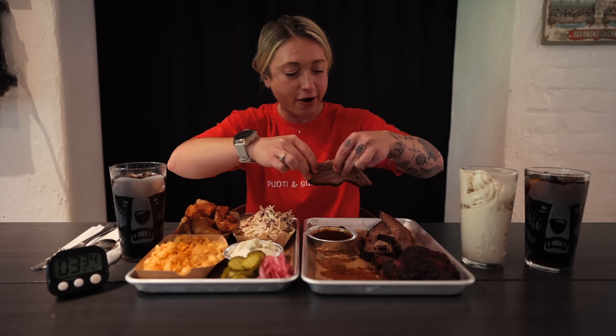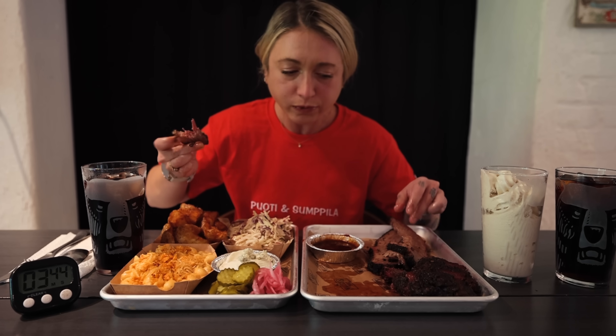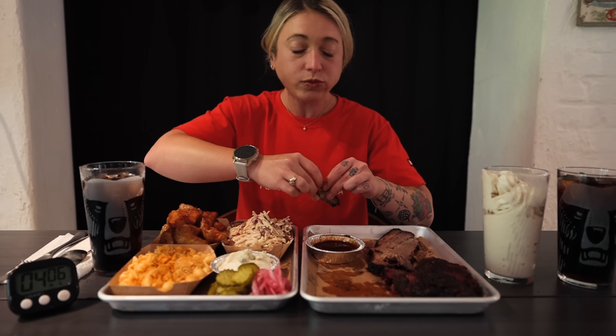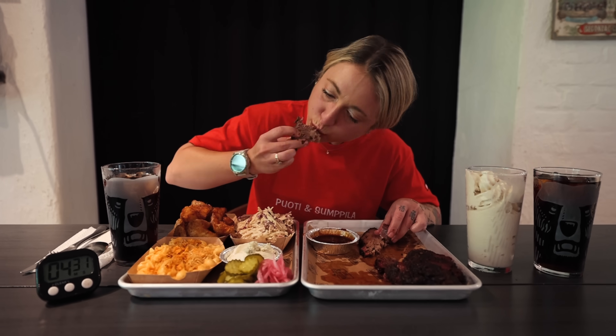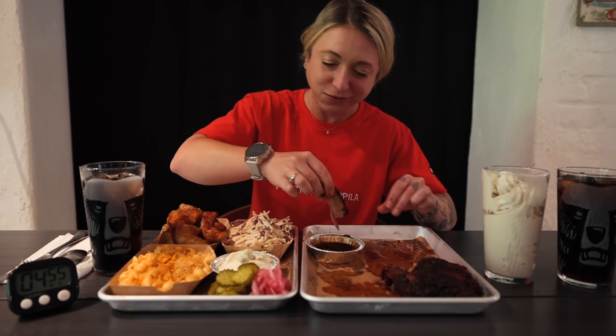It is now time for this brisket. That just fell apart — also like butter. You don't even have to chew it. This is amazing. To say I was blown away is an absolute understatement. This was some of the best barbecue I think I've ever had, and I've had some great award-winning barbecue. Beard Meets Food called this one of his favorite barbecue challenges ever, and now I understand why. This is phenomenal. If you ever find yourself in the Helsinki area of Finland, or even Finland in general, make the trip here. Make a pilgrimage to try this barbecue.